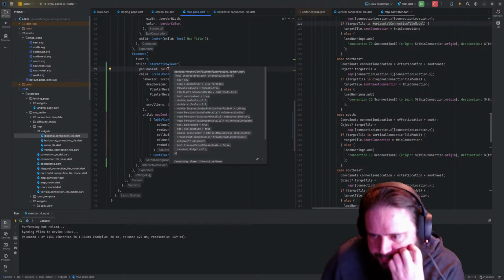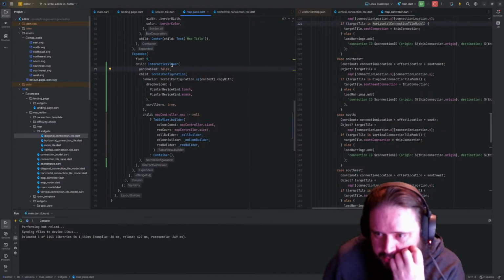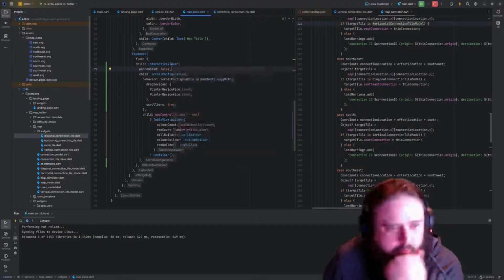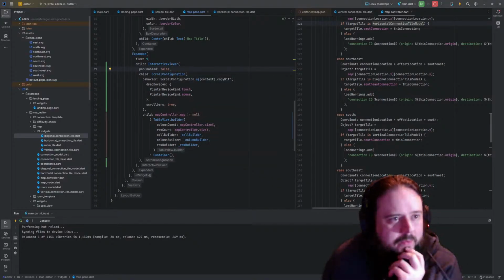Scale factor information controller alignment. What is the alignment over here?